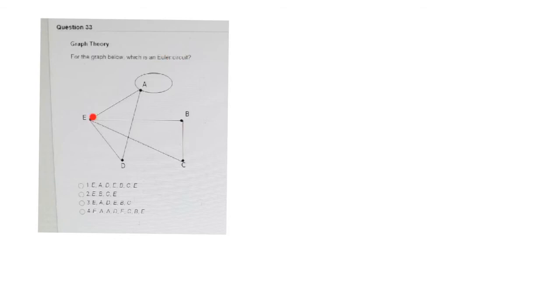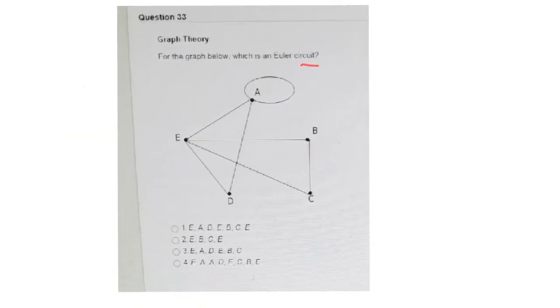Circuit is when you start somewhere and you go through all this stuff, and then you end up back where you came from, okay? So just based on the fact that we're dealing with a circuit, I'm not even going to worry about the fact that it's an Euler circuit. I'm only concerned with the fact that it's a circuit right now. Which answers can I eliminate just based off of that information? Well, if it's a circuit, that means we started somewhere, and then we went through this thing, and then we ended up at the same position at the end. Which of these answer choices feature scenarios where that does not happen?